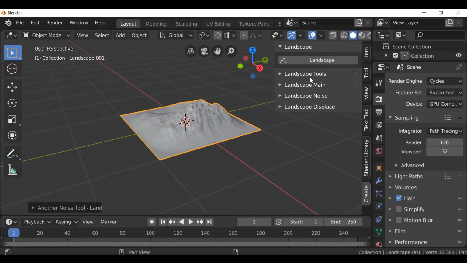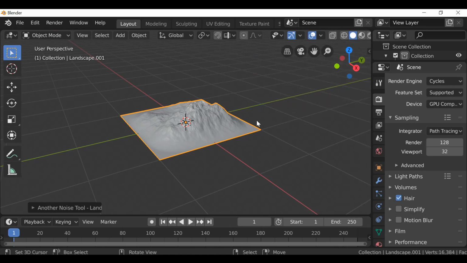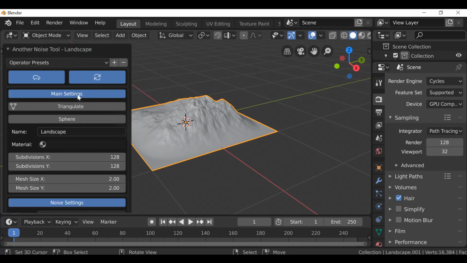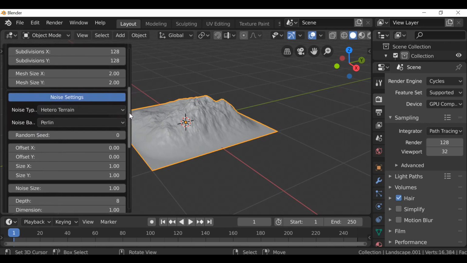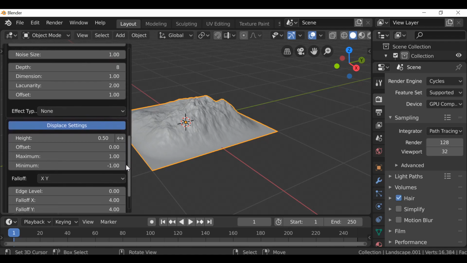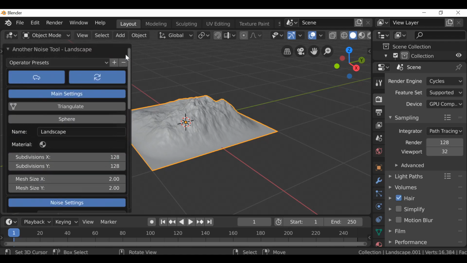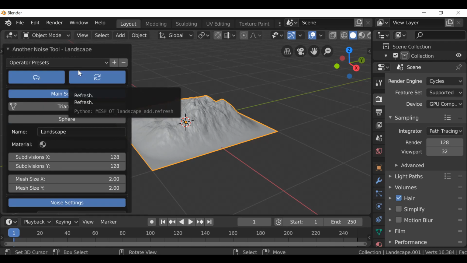And we can see we have a whole bunch of options that we can change. But I'm going to press N, just close this. I'm also going to press T, just to free up some space. We can also change the properties down here, which is what I'm going to do. If this is the first time you're using this tool, make sure you go through here and check out some of the options. There's quite a few different things that we can change and play about with. We're not going to cover it in this video, though if you do want a video on that, maybe let us know in the comments.